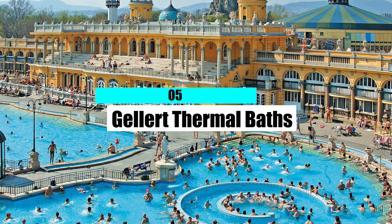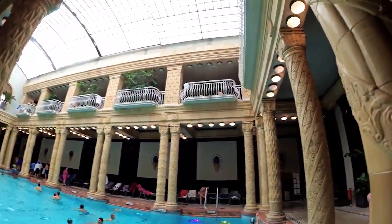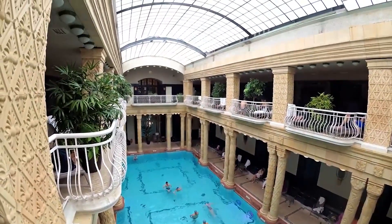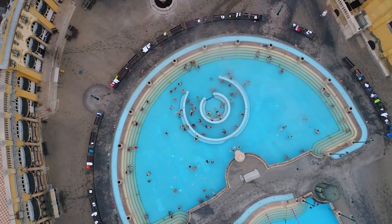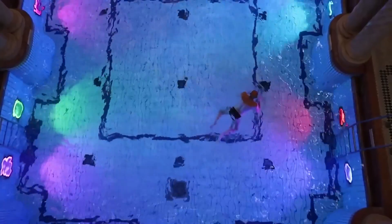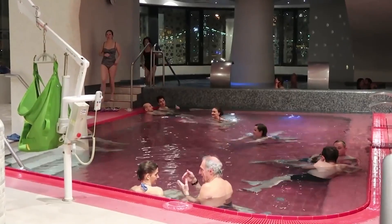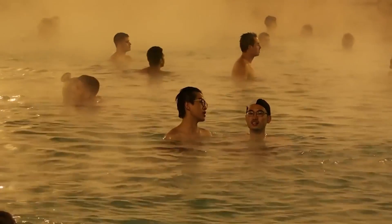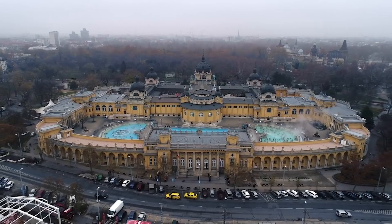Number 5: Gellert Thermal Baths. The Gellert Thermal Baths in Budapest, Hungary are some of the oldest and most famous public baths that are still open. There are more than 7,500 square feet of pools at the baths, including an outdoor wave pool, a children's pool, and Roman baths. More than 100 hot mineral springs flow into the pools, and many people believe these springs have healing powers. Visitors will find classic design features including fine marble, mosaic tile, and priceless works of art. On warmer days, the roof of the building can be opened so that swimmers can enjoy the sun. Best of all, the pools are open to the public, allowing anyone to enjoy a luxurious swim for a nominal fee.